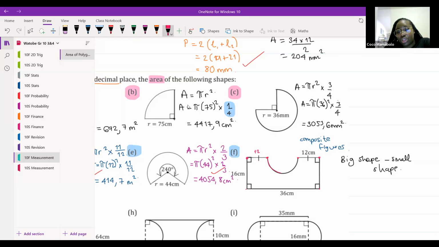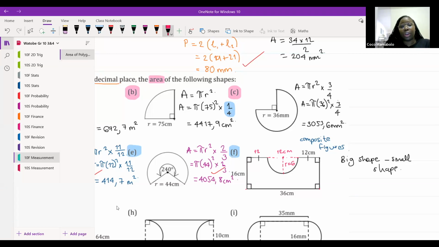What does that tell us about our circle? Who knows? What does that actually tell us about our circle? And I want you to be specific. Don't just say correct. On point, 100%. It tells us that the diameter of our semicircle is 12 centimeters, right? What does the diameter being 12 centimeters then tell us? What do we take from that? Ooh, Rulani, you gorgeous human being, you. Correct. That means that the radius is equal to 6. I'm so impressed, teacher Nels.